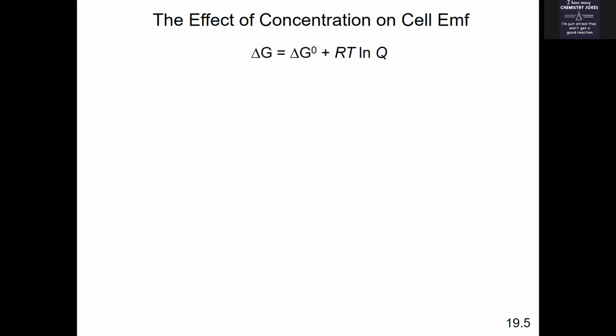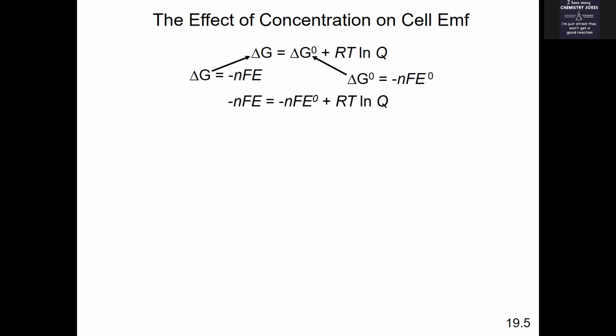Well, using an equation we've seen once before to relate G and electrochemistry, we can define delta G as negative NFE. That's delta G non-standard is E non-standard. We can define delta G standard by using the same equation but plugging in E standard. So if we substitute in negative NFE and negative NFE standard for those two things, we get this equation. And then solving this equation for E non-standard by dividing by negative NFE, we come up with this equation. This equation is called the Nernst equation. It says E non-standard is equal to E standard minus RT over NF times the ln of Q.